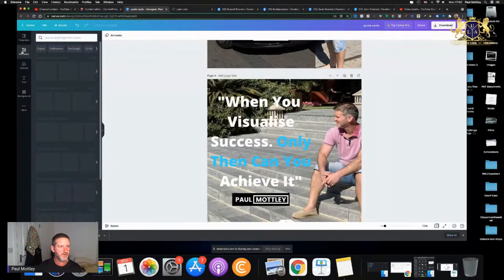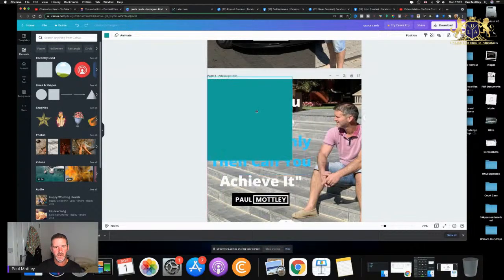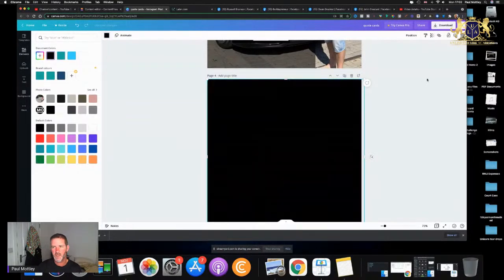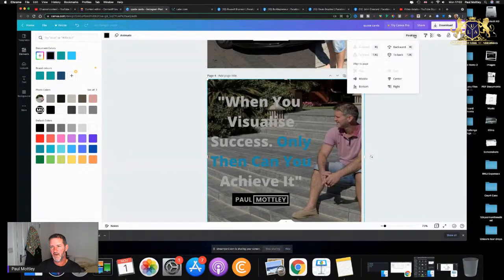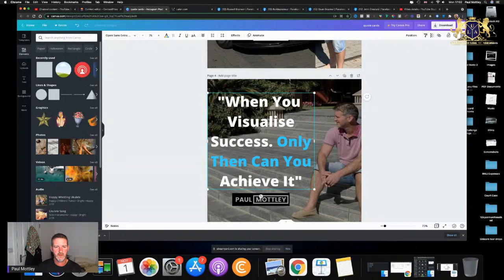I'm going to put an element on over the top, recently used. I'm going to put that, and I'm literally going to cover it all over. Right, so it's all over that. I'm then going to make that black, and then I'm going to make it more transparent. Then I want to make sure I'm putting it backwards so that all this pops.